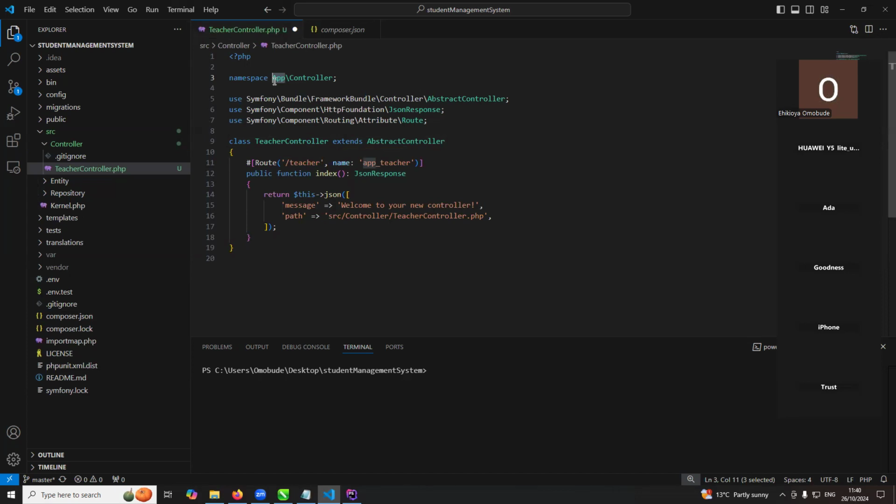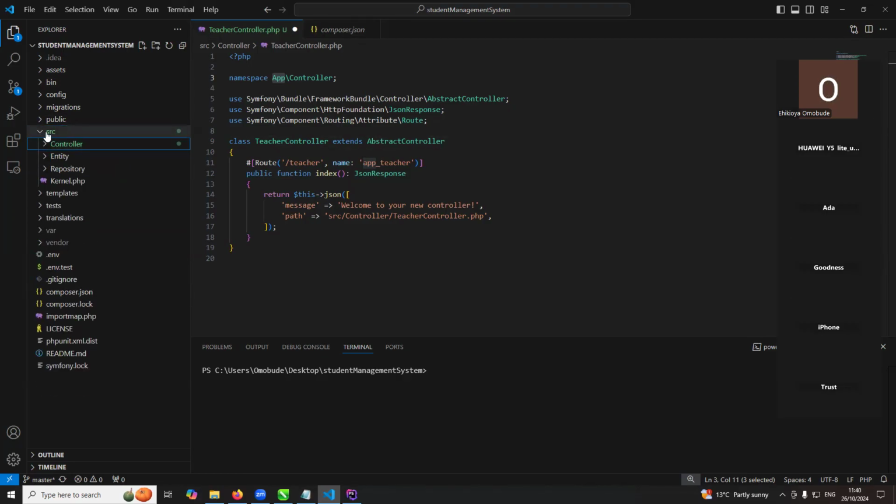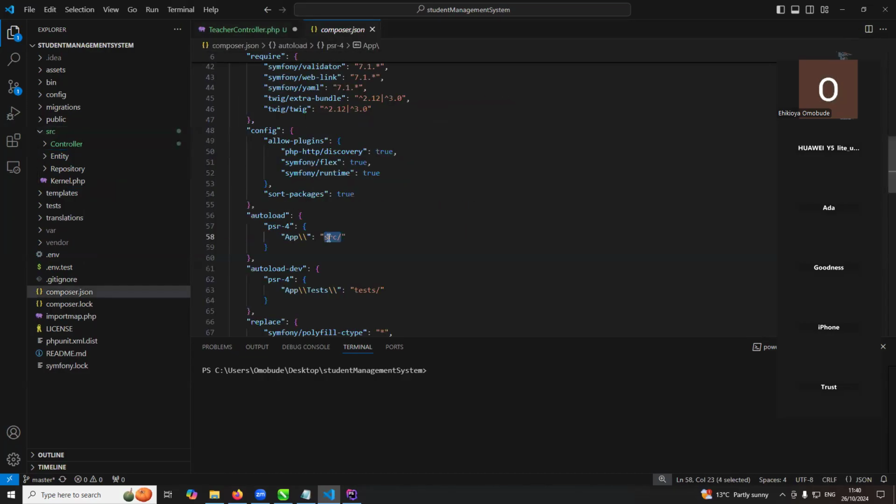No, it's not clear. Where's the source? Okay, so see the source file. So this is our source file, src. But Symfony has mapped it. So anyway, you are seeing app in our code going forward. From our setup, app represents the source file. Remember, this is your composer.json file, where the PHP basic setup is before it loads your application. So anywhere you see app, PHP has mapped it to our source directory.